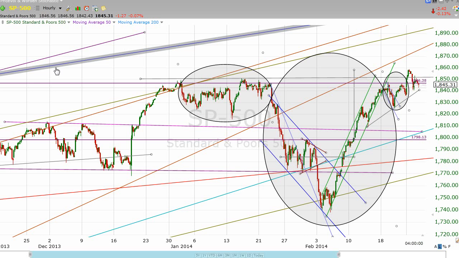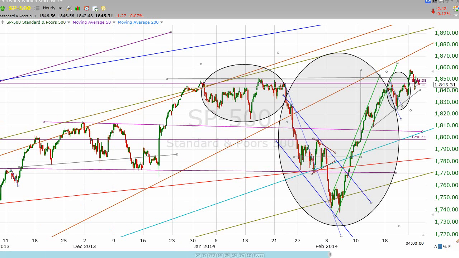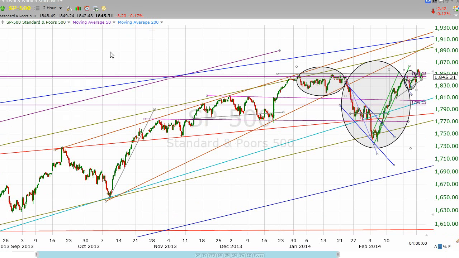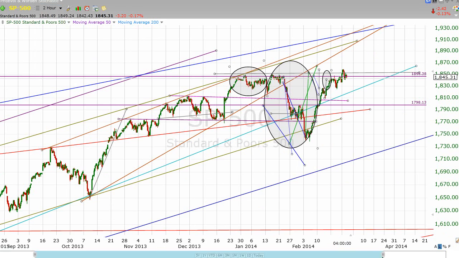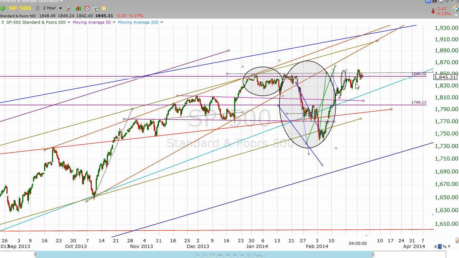If you go out to an hourly chart, you'll see that right here, well, let's do a 2-hour instead. What we could be looking at here, and I'm sticking with my predisposition, is that this is a bullish pattern. But if it's not, we could be looking at a situation where we have a support level right around, let's call it 1740. If that gets taken out, then that would be a fairly significant potential signal that we would head down into the mid 1600s.